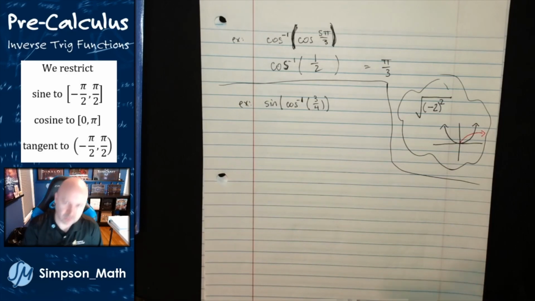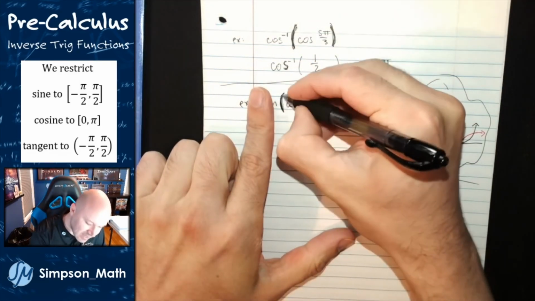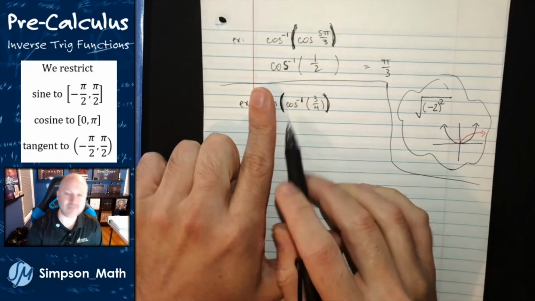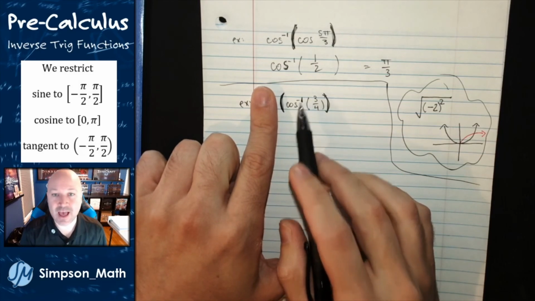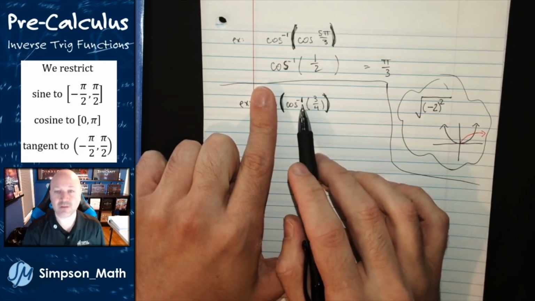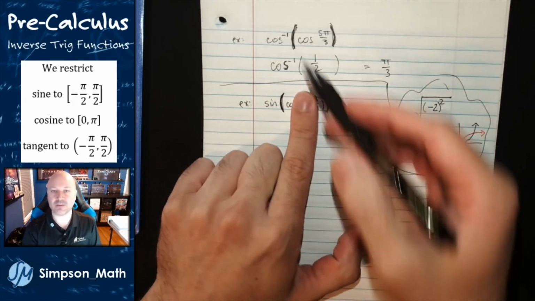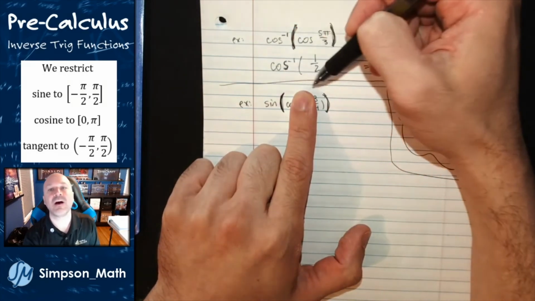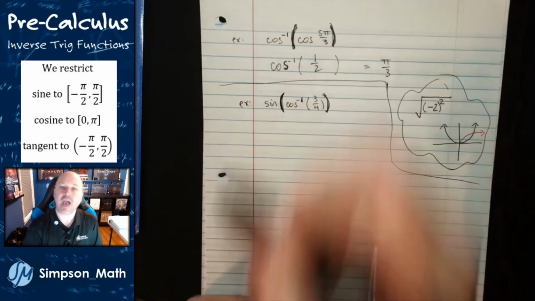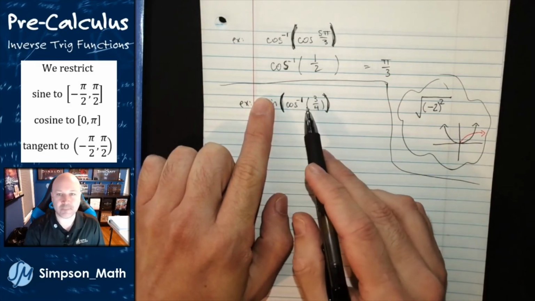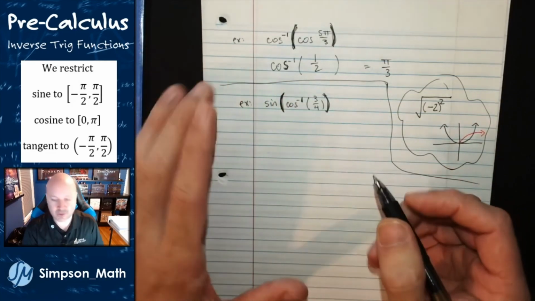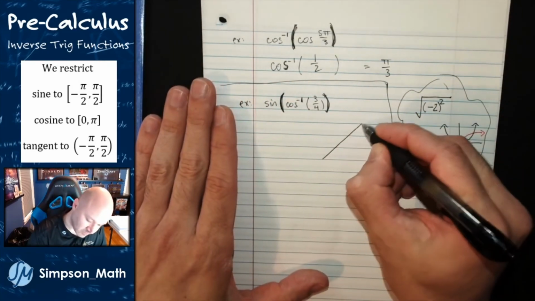Okay, well, let's think about what's going on here. Inside my parentheses, we have an arc question. This is talking about an angle. It's asking for the angle. Once I get the angle, I want to know, well, what is the sine of that angle? I think I'm going to have to go back to my right triangle and just figure out what's going on here. As soon as you mention sine or cosine, you're talking about a right triangle.